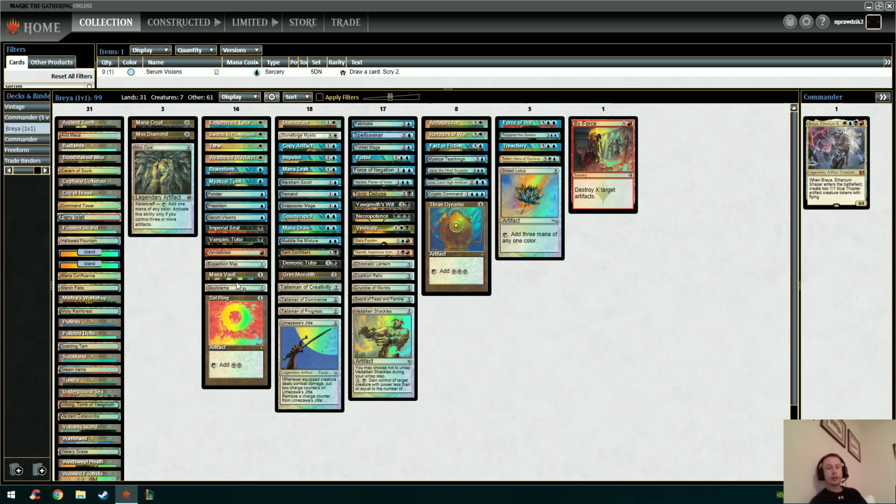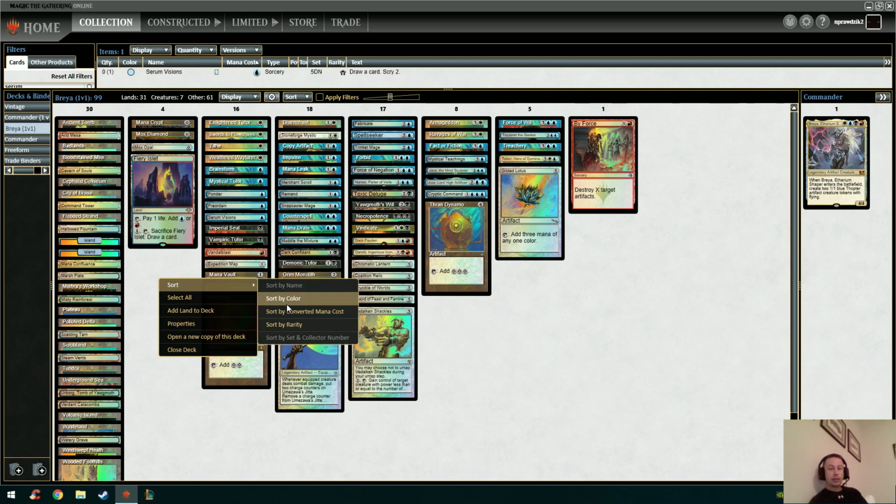Oh, that's because Sensei's Divining Top is banned in this format also. It's got the Fiery Islet still, and it's got the Throne of the High City, I believe. Does it? No, so it's just got the Fiery Islet? Oh, and it's got lands. But what it's missing is Land Tax. That's right. Now I remember.